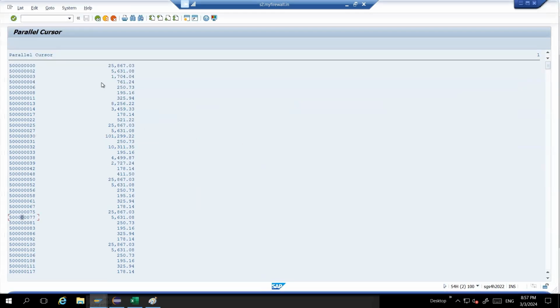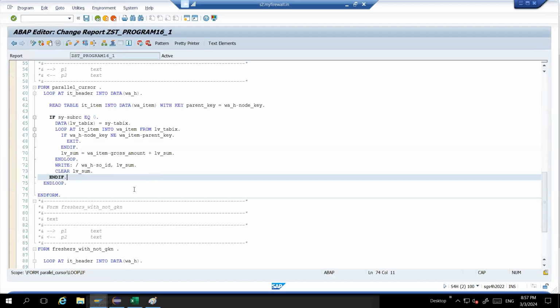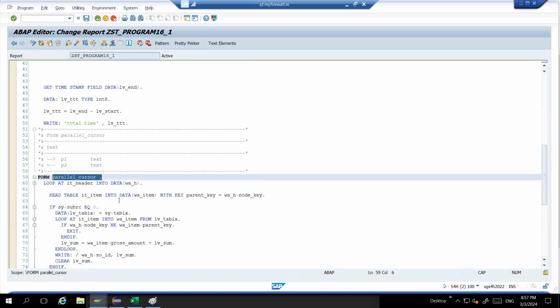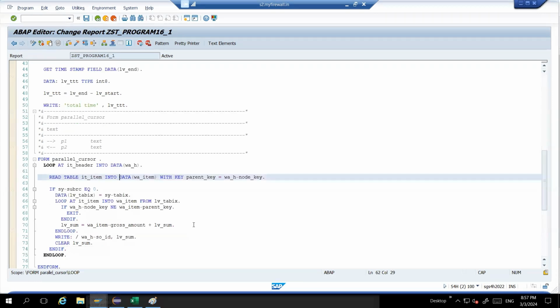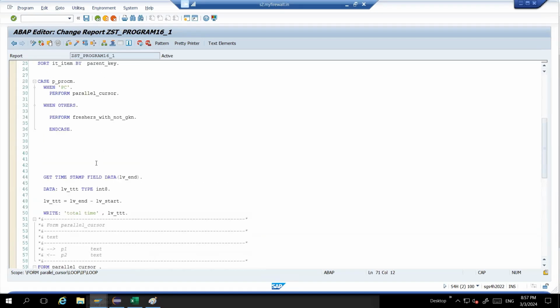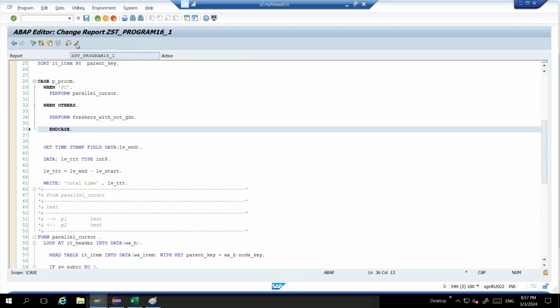It's perfectly fine, and you can see how much performance improvement we get just by doing some simple tweak using the parallel cursor method, right? So we are avoiding unnecessary iteration. Okay, so I will show you one example of why it's taking time without parallel cursor, so that you will have the idea.